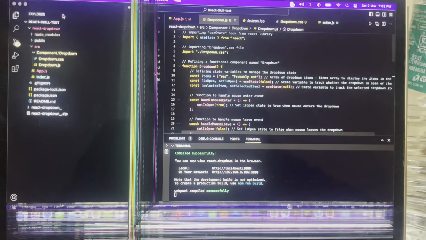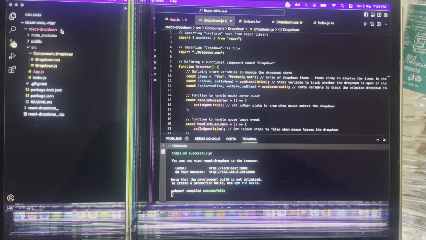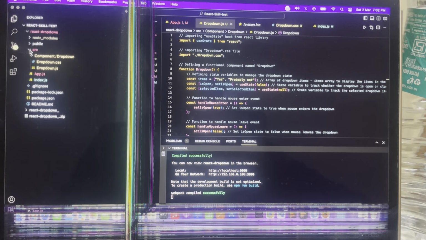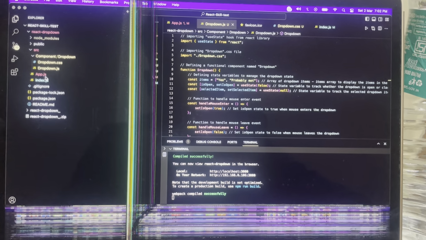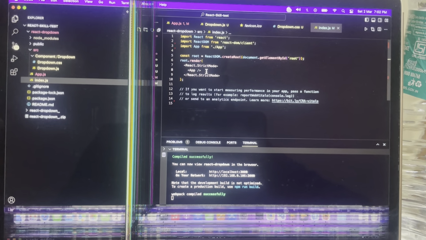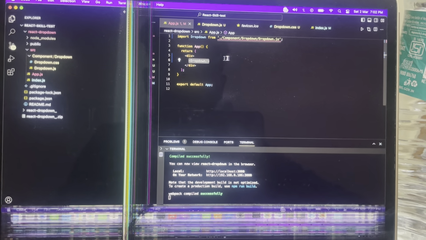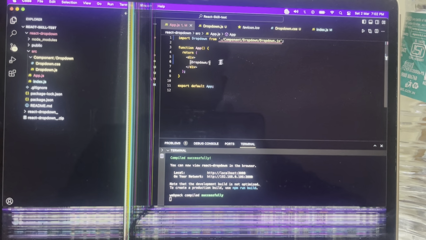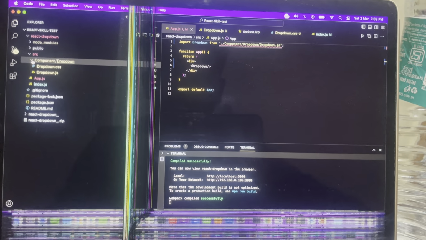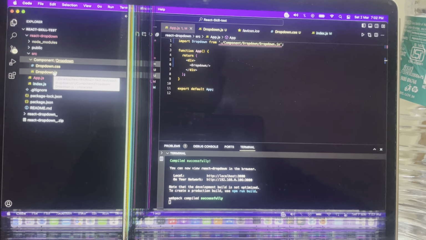So this is the problem, and here this is my folder structure. I have named the project as React dropdown, and inside it there are a few other folders. I'm directly jumping to the source folder. Here inside the source folder we have the index.js file, and inside index.js I am rendering the app component, and inside the app component I am rendering the dropdown component. Here I have imported the dropdown component from the relevant folder, and here I have created the component folder. Inside the component folder I have one more dropdown folder, and inside the dropdown folder I have the dropdown component.